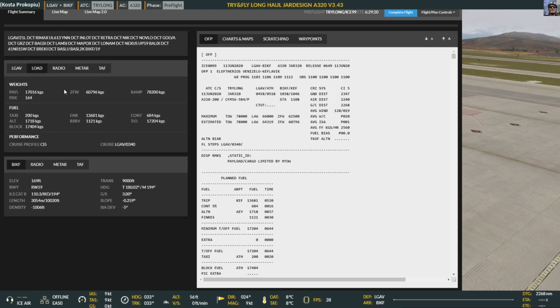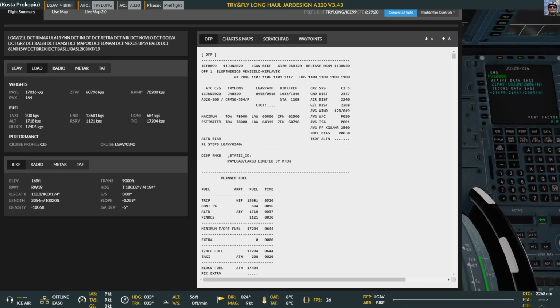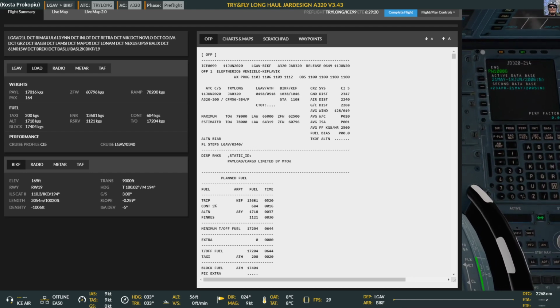So let's have a look at the load. We're going to try and adjust the load accordingly, and for that we have to start setting up the aircraft. I go here into menus, go packs and cargo, and I'm also going to call for the fuel truck.